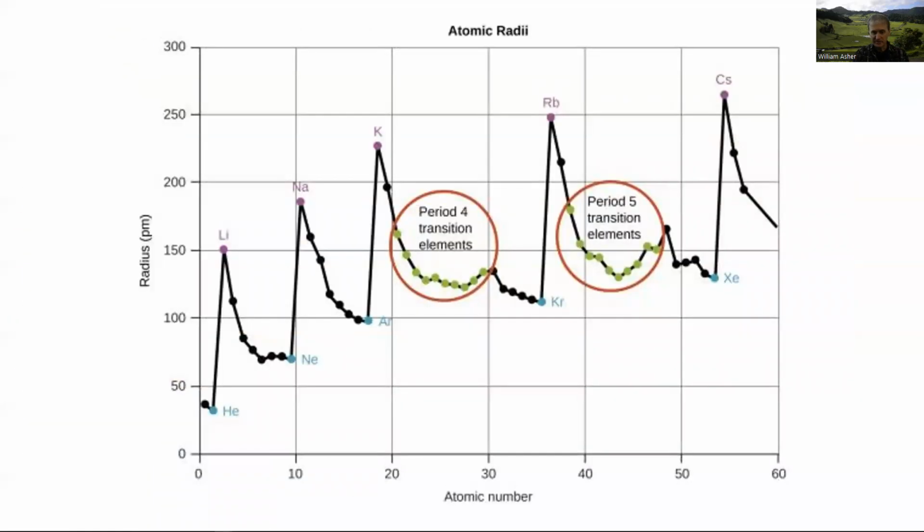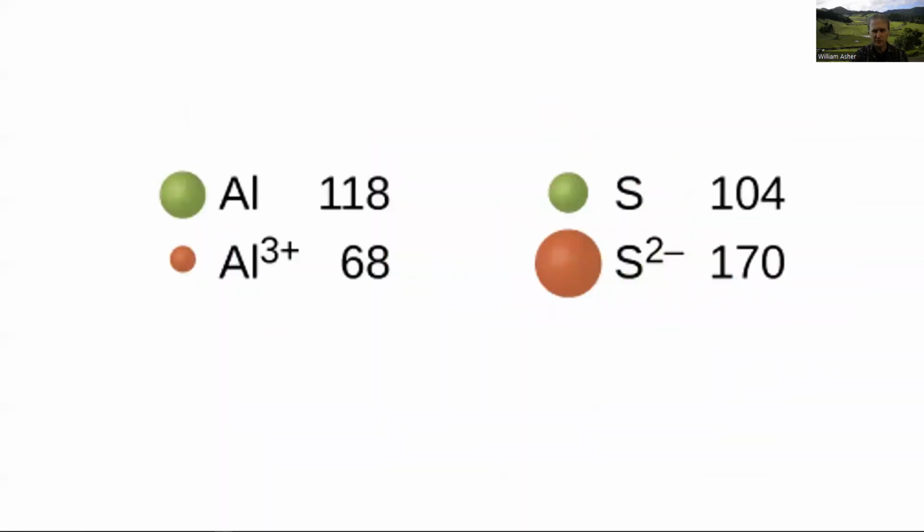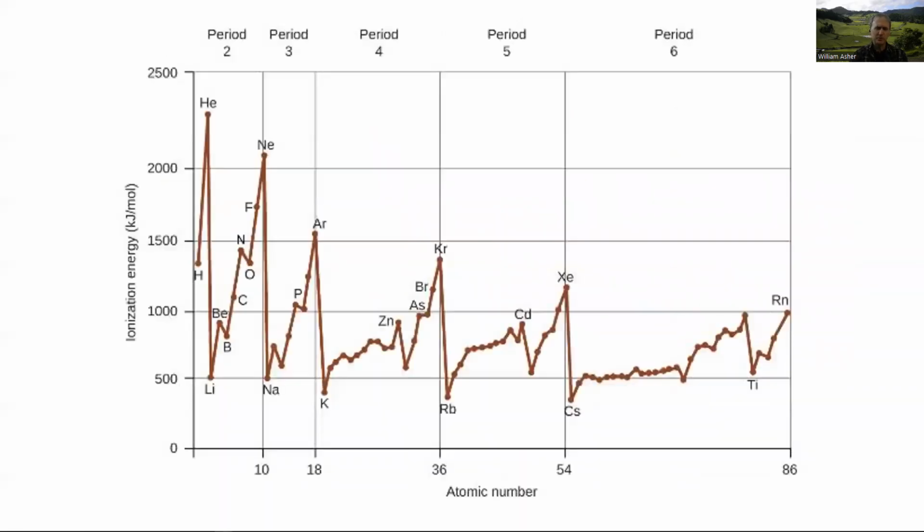So there's atomic radius, and that's sort of what's going on in terms of atomic radius and why that's like it is in terms of electronic structure. And there's ionic things, but you can also see it in terms of other properties of atoms. Here's ionization energy, and this is the energy it takes to rip an electron off an atom. And what you can find is these things down here, the alkali metals, lithium, sodium, potassium, rubidium, cesium. It doesn't take very much energy to remove that electron.